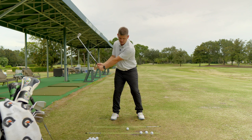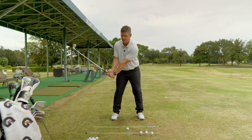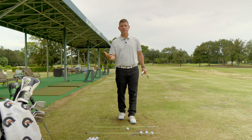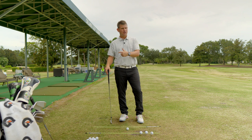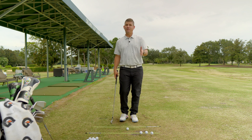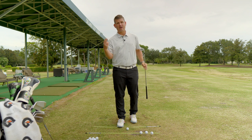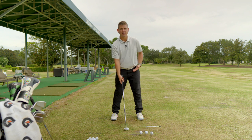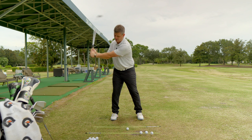To do things right in the hitting area, you have to preserve this angle - that narrow sensation where the club shaft is very close to your trail arm. This is why we work off of a wide-narrow-wide swing shape. As you do this drill, keep everything from the previous weeks on the forefront of your brain - focus on the lead wrist and the lead hip. Watch out for two ball striking killers that commonly happen when you start adding speed.